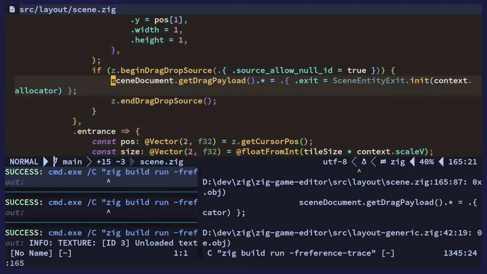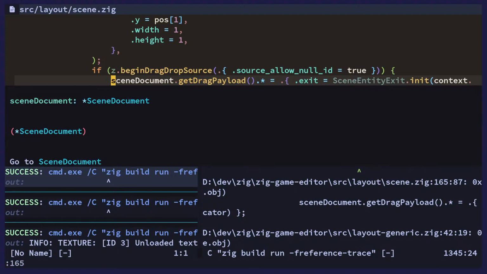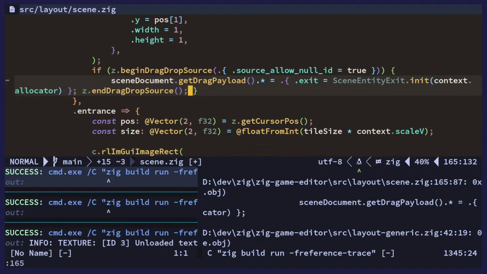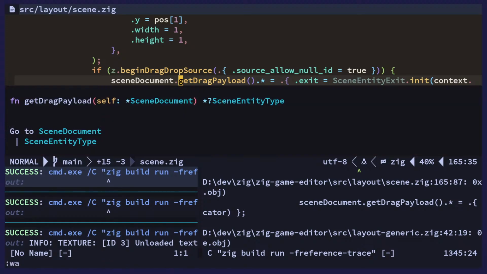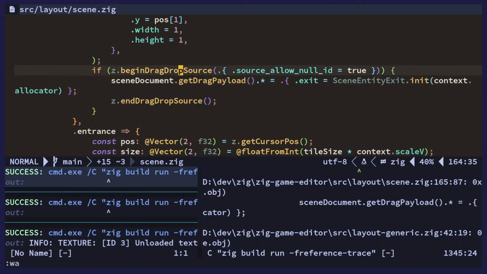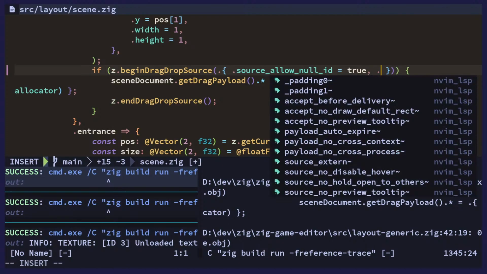Scene entity type. Yeah, is it going in here a bunch of times?